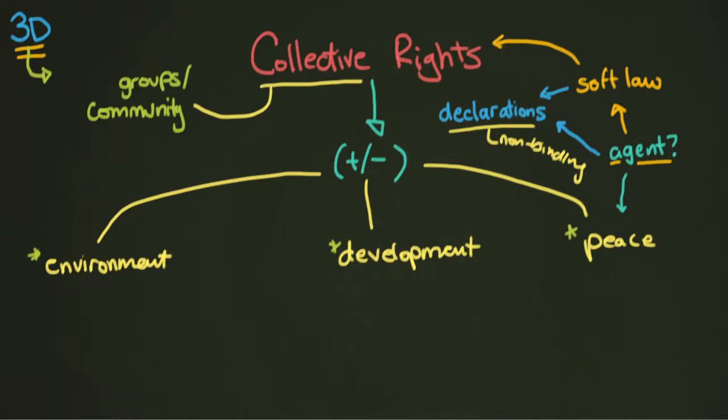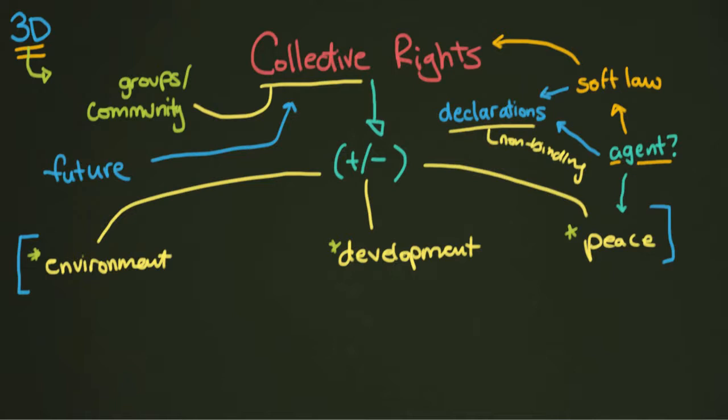When I think about these rights, you might agree with me, you might disagree with me, but I would say collective rights are about the future. Collective rights are about creating the planet and the societies and all the different little components of daily life that we want our grandchildren and their great-grandchildren to have. So we're thinking, okay, environment, we want that to be good for the future. We want it good for now as well, but especially for the future. Development and peace are much the same.